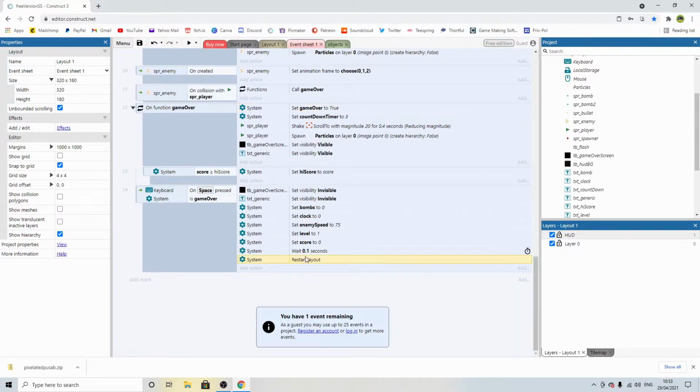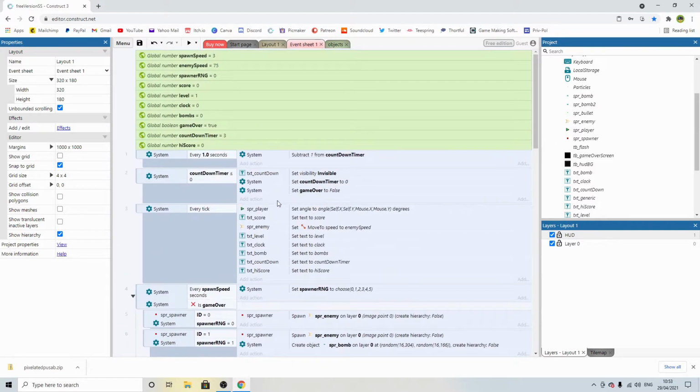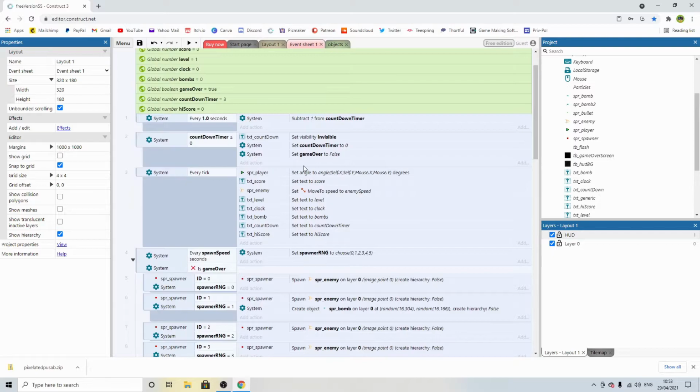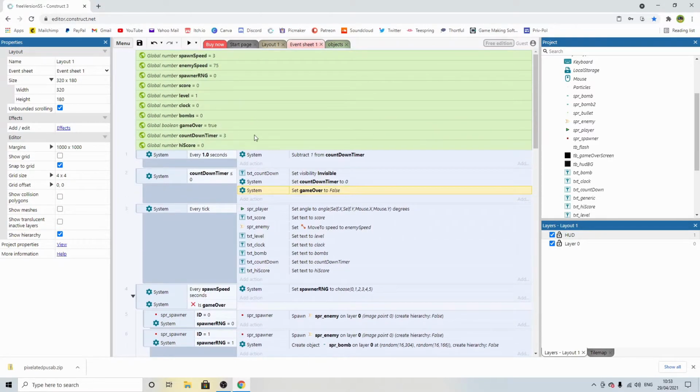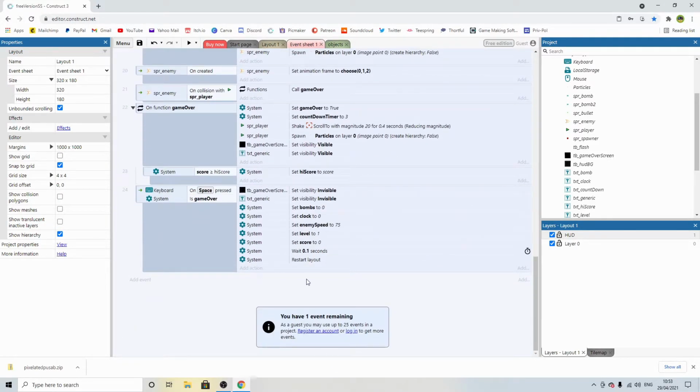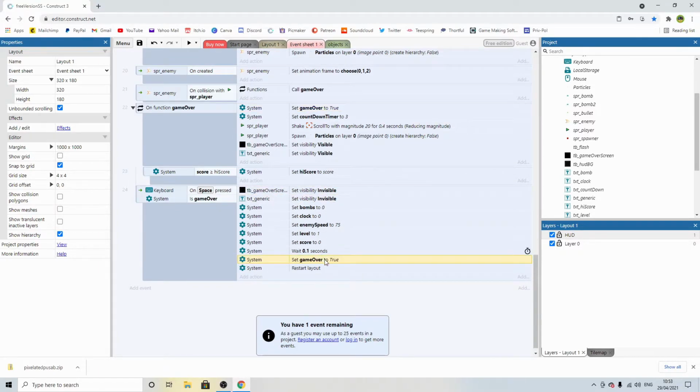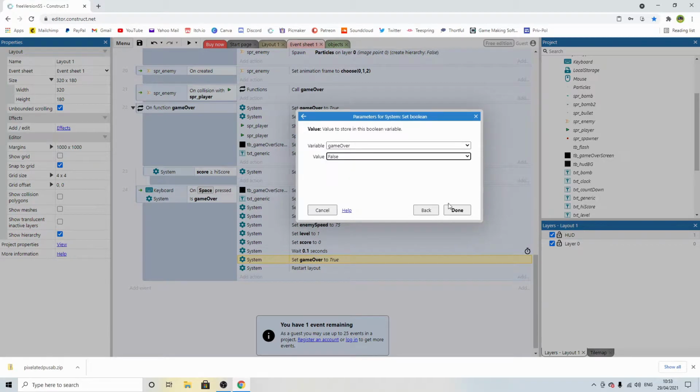When we restart the layout, we restart. Yeah, that game over false variable, we're using it twice. We're using it for the countdown and we're using it for the overlay, and that's confusing these here. I think we need to just set game over to false there.